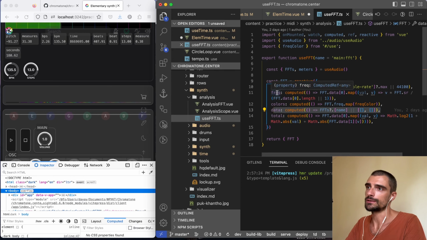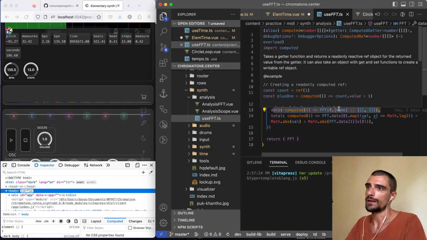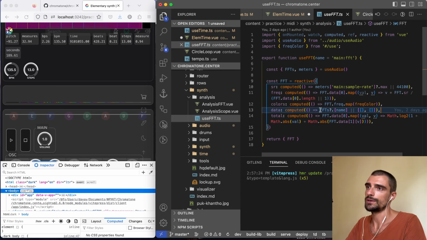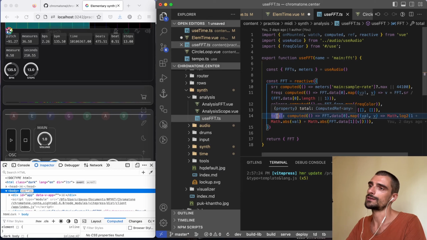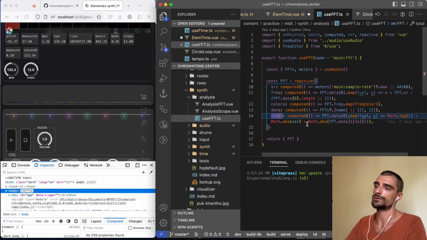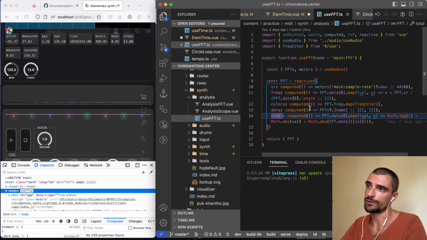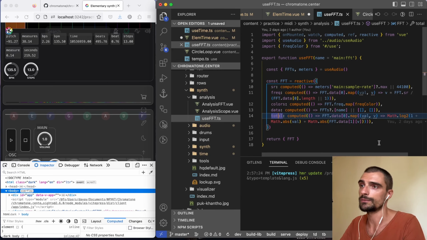And then we have the data also. So FFTs and meters, yes. So frequency we will have, yeah, data. So this data will be the content of the FFT information. Then we will have these frequencies for all of them, and this is very useful to get the colors out of frequencies, and the total number of, no, this is not, this is the values, the total values, because there are two, like real and imaginary FFT numbers, and we just combine them here with just math log2 with ABS.